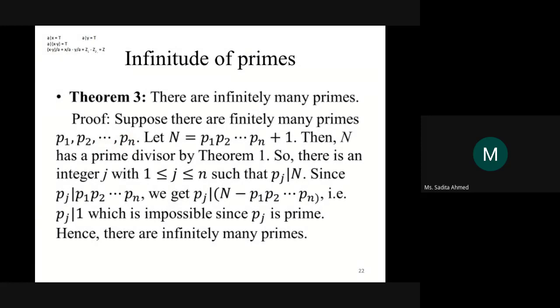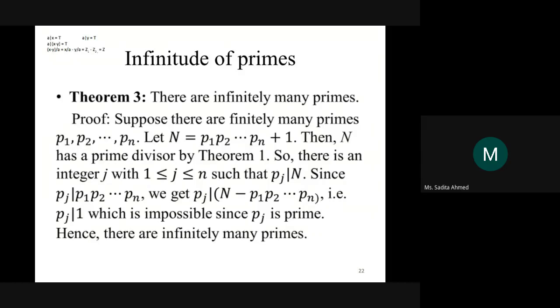Some of you should already notice that this is a contradiction, that if you add 1 to a product, how will you get a prime divisor of this number? That is already a contradiction. But we will break it down and show it using the concepts that we have learned so far. This should already occur to most of you since you have used primes many times in your lives, but we will still break it down and prove it using the concepts that we have learned so far.